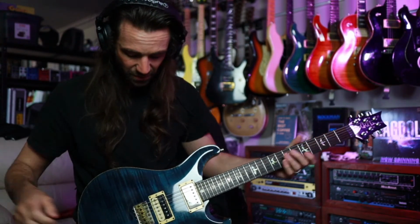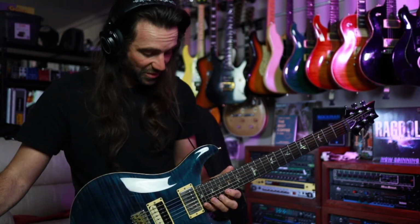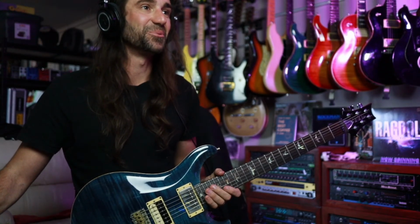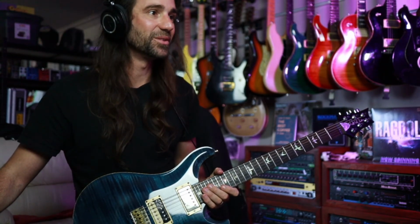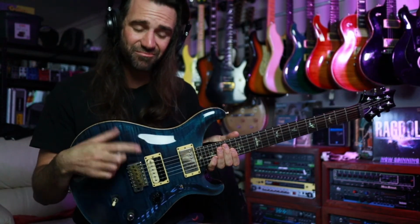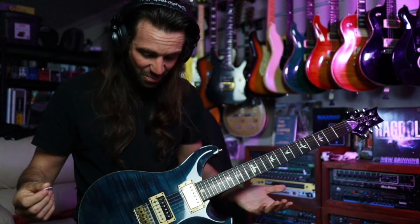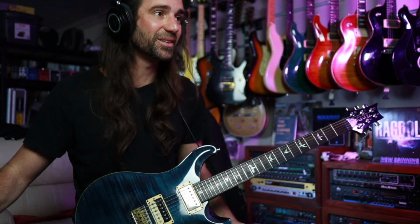So yeah, it works pretty well. Sounds pretty good. This guitar probably needs a refret, but it keeps swinging. It's probably got the lowest action of any of my guitars as well, which is awesome. Let me just give you some... I'll let you hear the bridge pickup. So the bridge pickup's a Custom 5, a Duncan. Really like that. Neck pickup is a McCarty neck pickup. And they sound pretty good. And you can split them, which is nice.